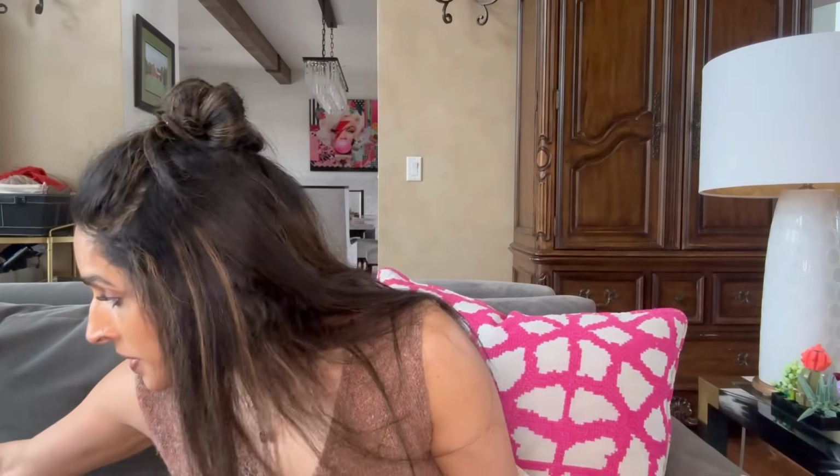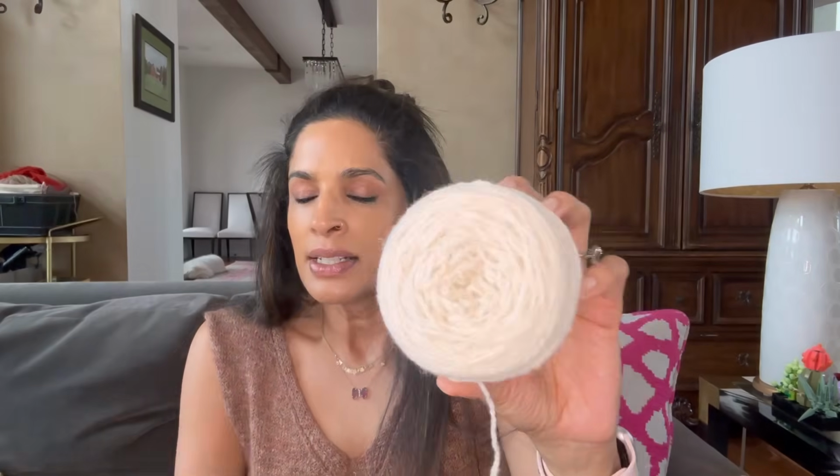This next sweater I am so obsessed with. I saw this on Instagram at some point in December, and I was just like, oh, must make this sweater. I don't even remember the designer. I will try to put it on the screen. I bought this yarn at the only Rhinebeck / Woolen Folk I have ever been to a couple years ago. It's this gorgeous, extraordinarily expensive, undyed blend of wool and Angora, and it's fabulous.